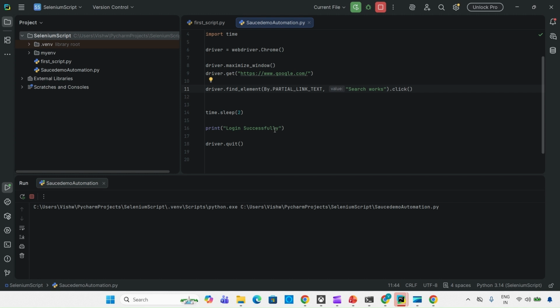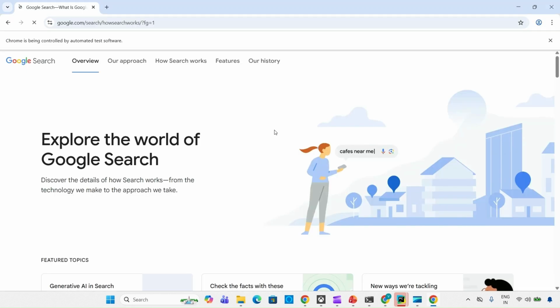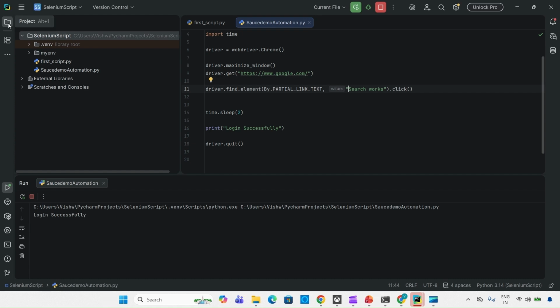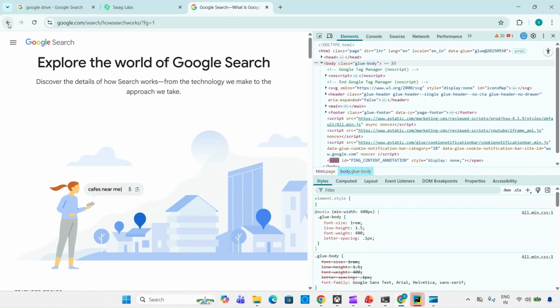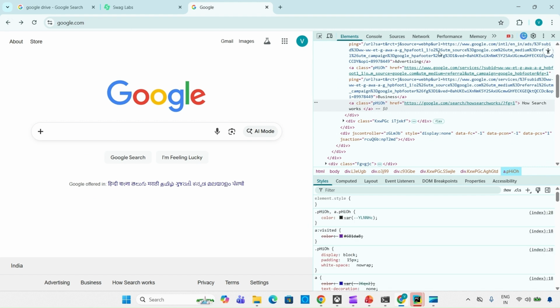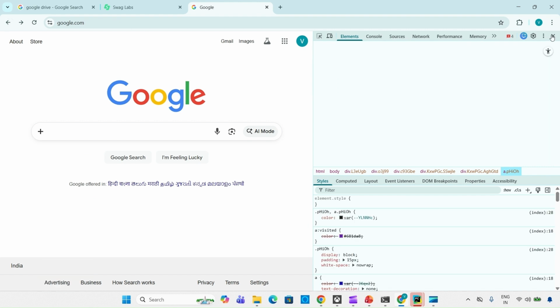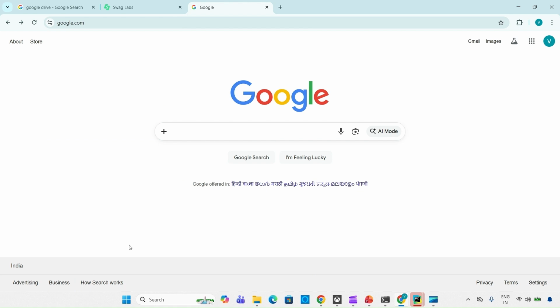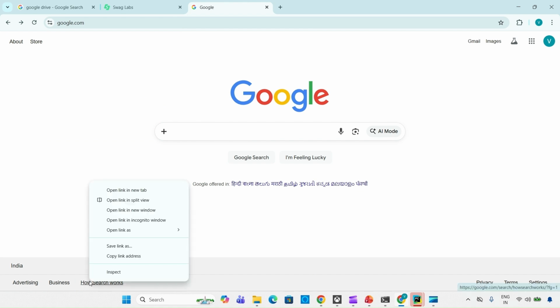Okay, now the next locator strategy is using tag name. So for that, let's go back again to our website which we were automating, this Google only. For tag name, first let me tell you what a tag name is.